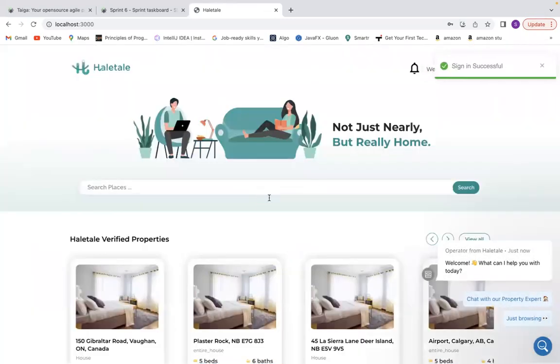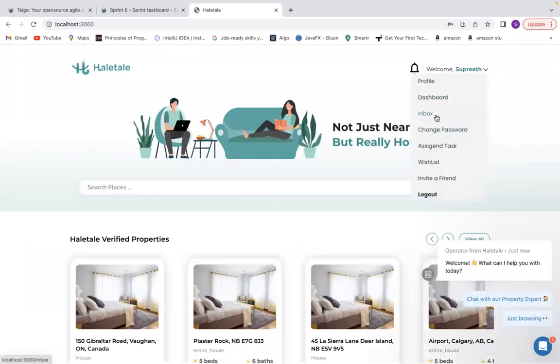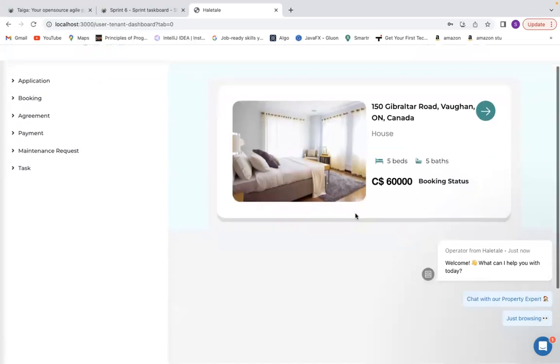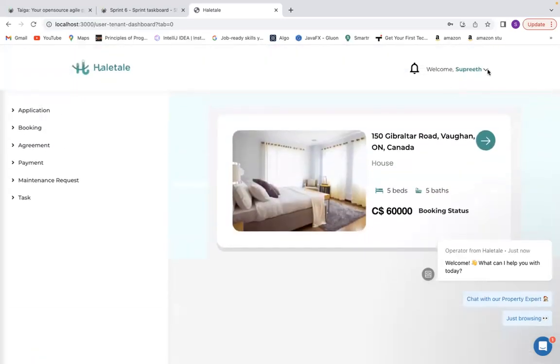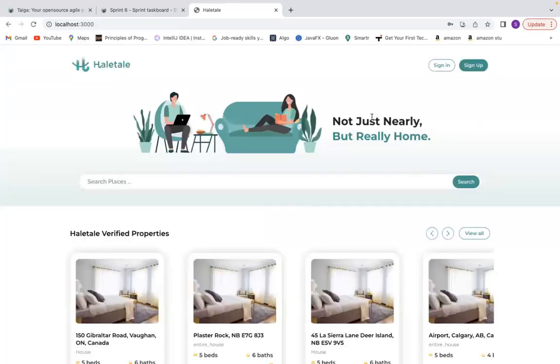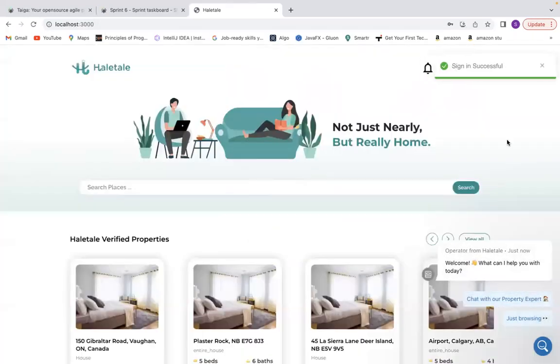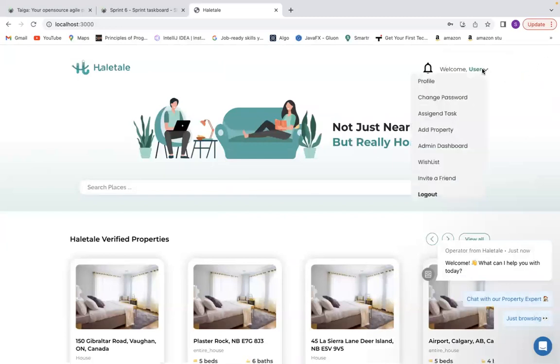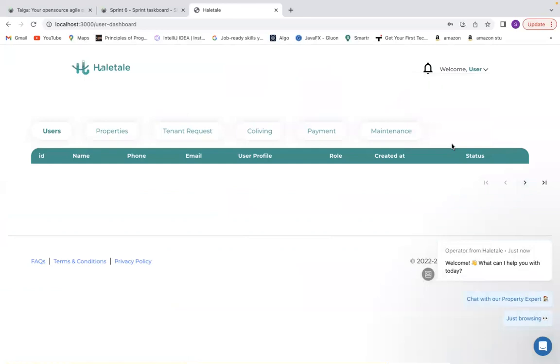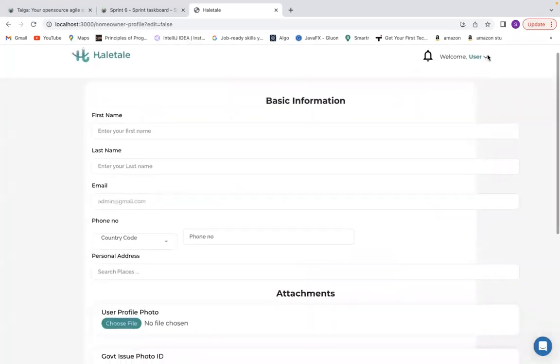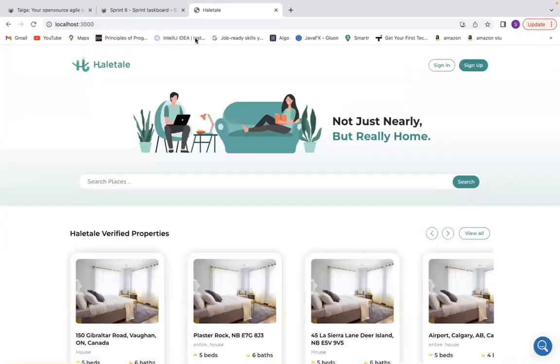And then when we log into the tenant account, you can see the name of the tenant. And this is how the tenant's page looks, where he can add a maintenance request or task. And the third is the admin. When we log into the admin, these are how the options look for all the properties. Requests that the tenant raised can be viewed by the admin, and all the information that can be added.